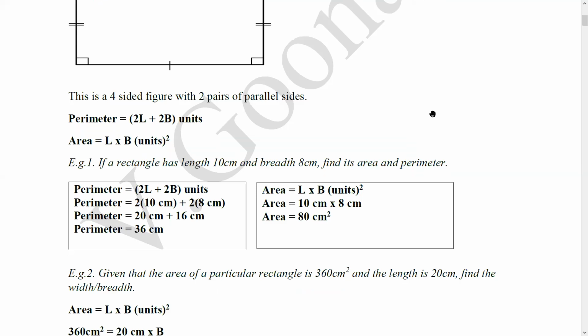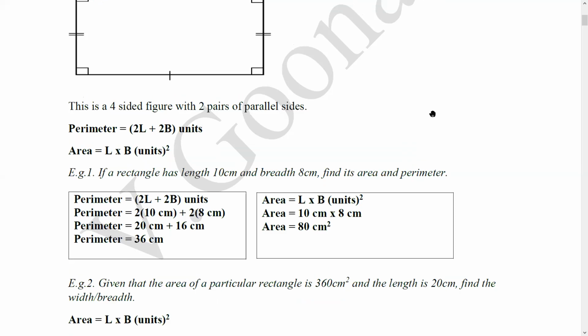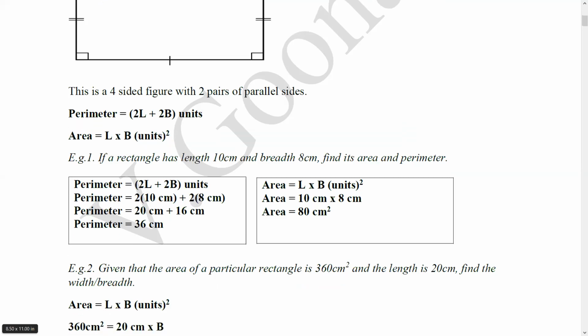No. Okay, so the area is length by breadth, right? Given that the area of a rectangle is 360 centimeters squared, they give us the area. So when you see area in the formula, you put 360 centimeters squared is equal to length. They give us the length as 20, and we have to find the breadth. So it will read 360 centimeters squared is equal to 20 centimeters multiplied by breadth. Now we need to find the breadth, right? So we need to take this 20 and take it across the equal sign. We need to transpose, or as I say, fling it across, right? What operation is taking place here?